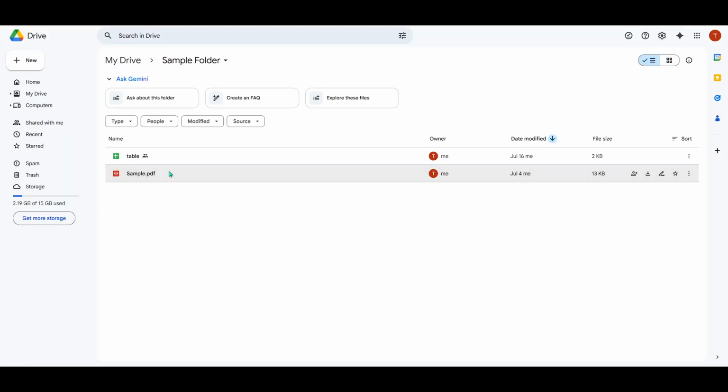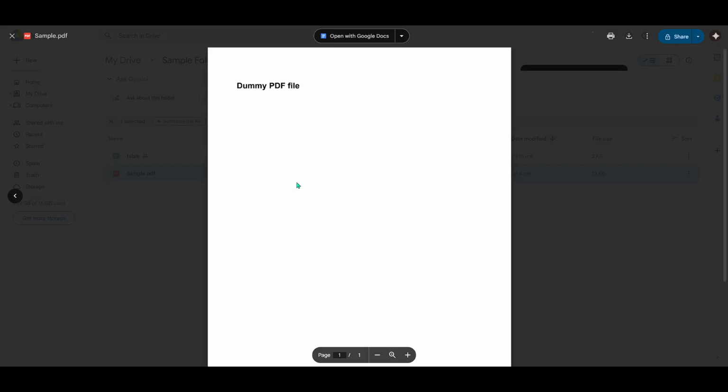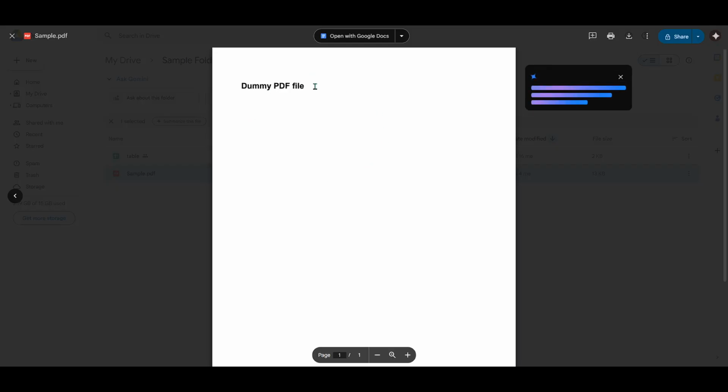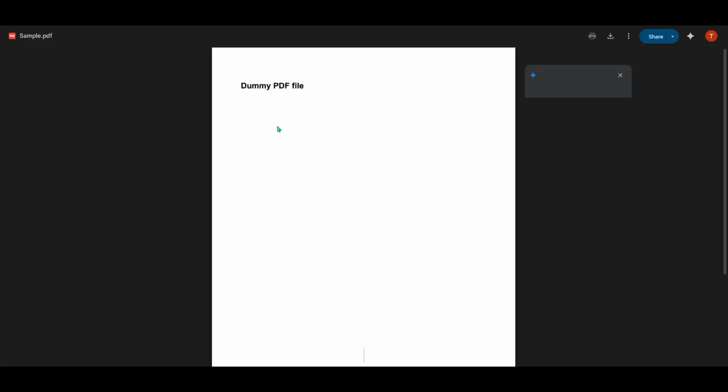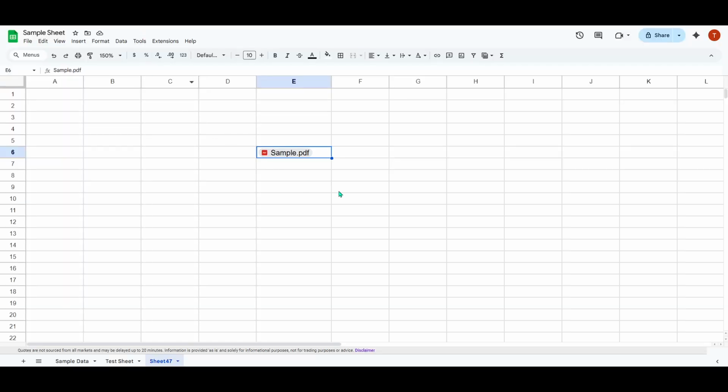And that's all there is to it. With just a few clicks and keystrokes, you've augmented your Google Sheets functionality and accessibility with links to important files, making your life and the lives of those you share your document with just a bit easier. I hope this demonstration helps you to integrate your documents more fluidly into your workflow.